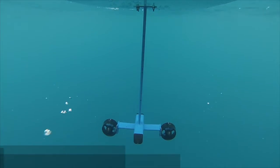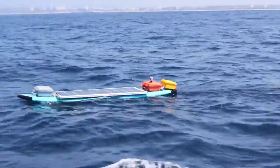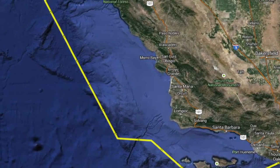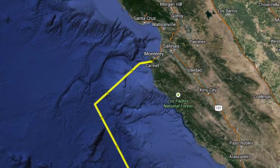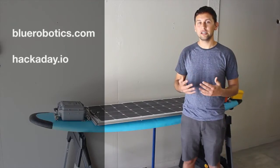The test was really successful. The Solar Surfer spent over 20 hours in the ocean and covered about 20 kilometers total. That's pretty good considering that we missed the four brightest hours of sunlight during the day. We expect it to go much further each day during our real missions. In preparation for our launch to Hawaii, we've got a very exciting upcoming test: we're going to launch it from the coast of California, send it about 100 miles offshore and have it travel up the California coast. It will return inland and we'll collect it in Northern California. During the test, the Solar Surfer's position and all the data coming from it will be live streamed on our website.